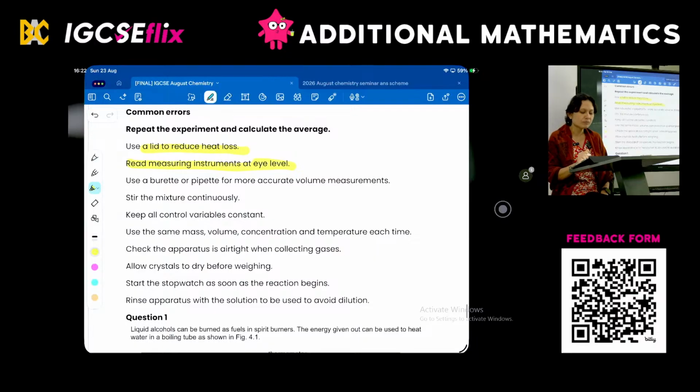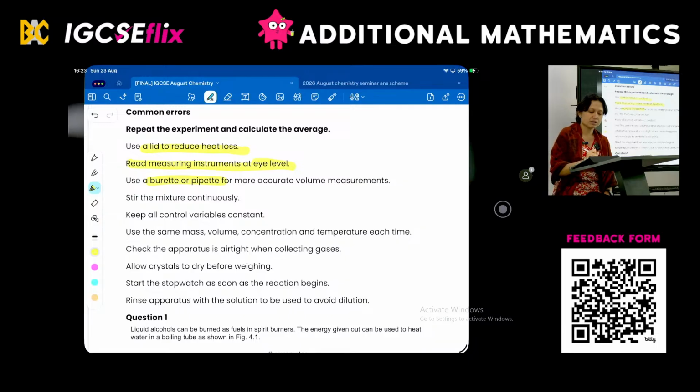Okay. They will always ask you about error. We always see the word error, right? What's an error in an experiment? The error in the experiment is always, they say they use a measuring cylinder. Cannot use a measuring cylinder. Should use a burette or pipette. Why is a burette or pipette more accurate? If the question already uses a burette, you cannot change it to a pipette. Burette and pipette are of equal accuracy.